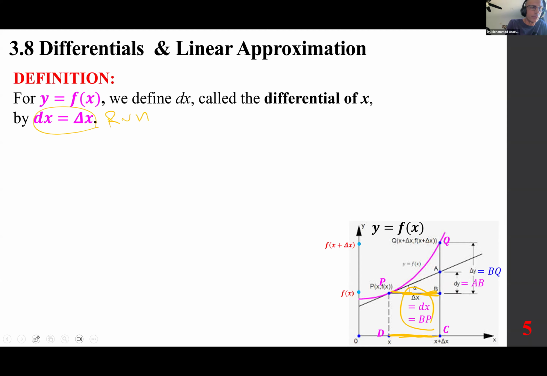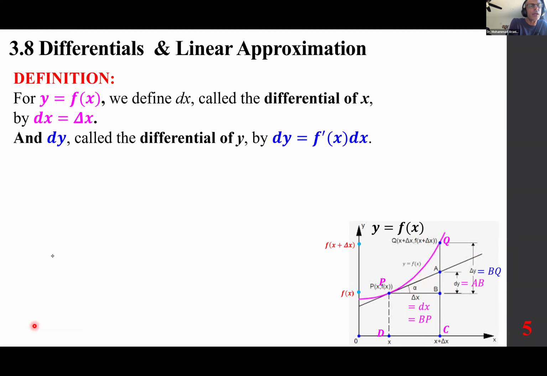Now we want to discuss the rise as well. But when it comes to rise, it's either along the curve or along the tangent line. So we're going to discuss both of them. Along the curve, it's called delta y. Along the tangent line, it's called dy. So let me erase my work and continue.